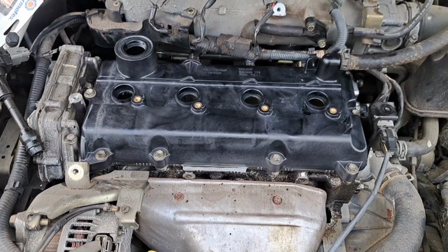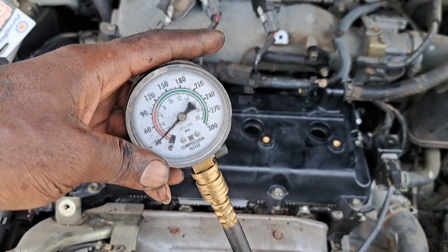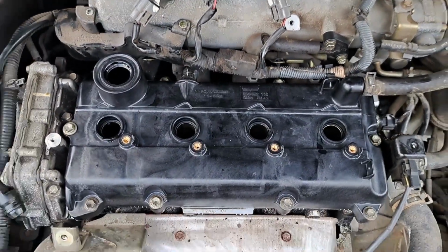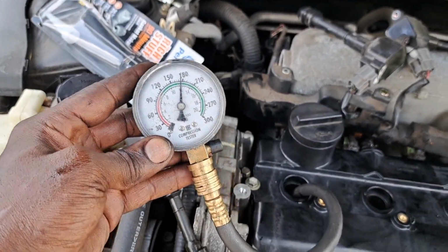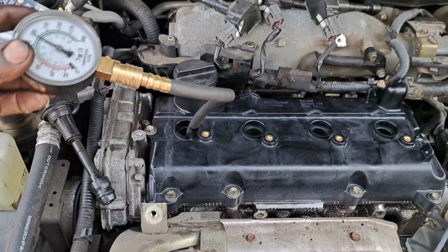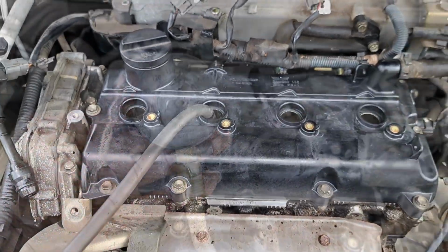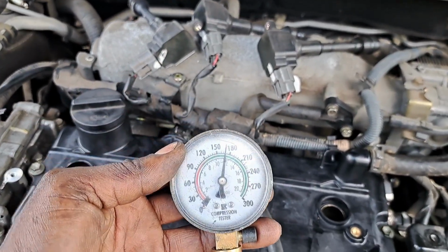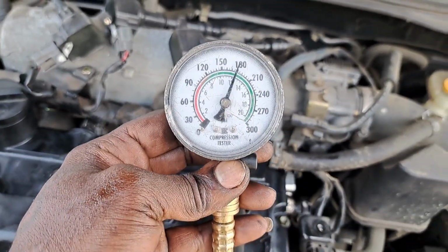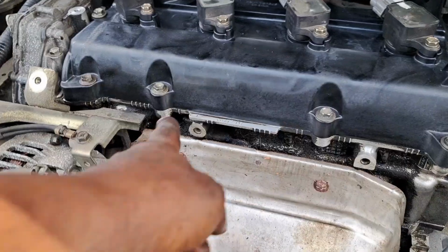And next, before I put the coil packs in, check the cylinders for the compression and make sure they're not low, because it's got a long startup when we first started up. So at 180 psi, close to it. Cylinder 1, that's good. It's high enough. If it was low, it'd be a problem. We're gonna check the other ones to be sure. All right, we're above 180, that's good. Cylinder 3, right under 180, still good. It's not low. And cylinder 4, we are good. So all the cylinders are good. Got that out the way. And we in there. We can clean up the area.